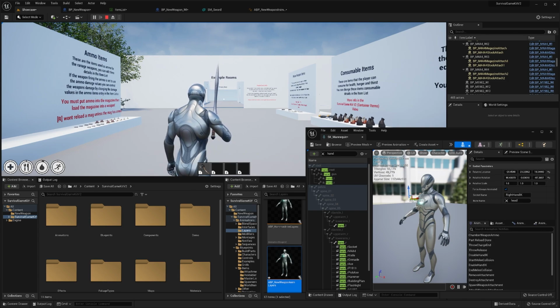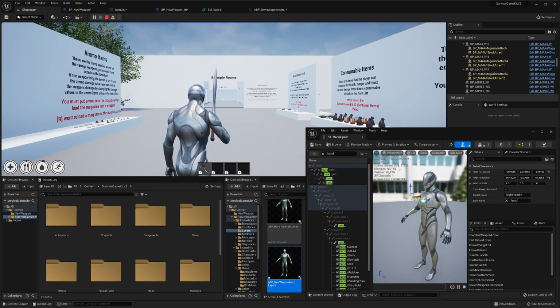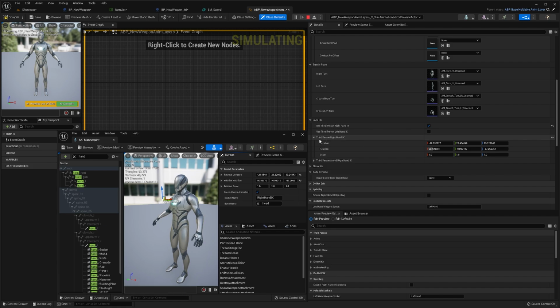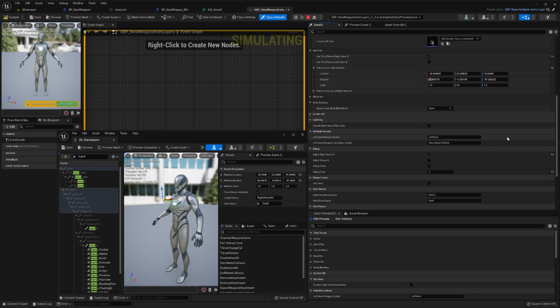So you can use this to get the hand exactly where you want it to be. Say you wanted it to be about here, you can also rotate it. So if you wanted to rotate the hand, you can do that. Say I wanted mine to be about here. Once you're happy with the location that you've selected, we can right click relative location, do copy, go back to the animation blueprint, move this window over here, and paste that into the third person right hand IK location. Then do the same thing with rotation and paste that into rotation. So now in the future, whenever we hold our sword, its right hand will go to wherever you just set it using the socket here. Now make sure that you untick adjust right hand IK under debug once you've finished adjusting the IKs like that.